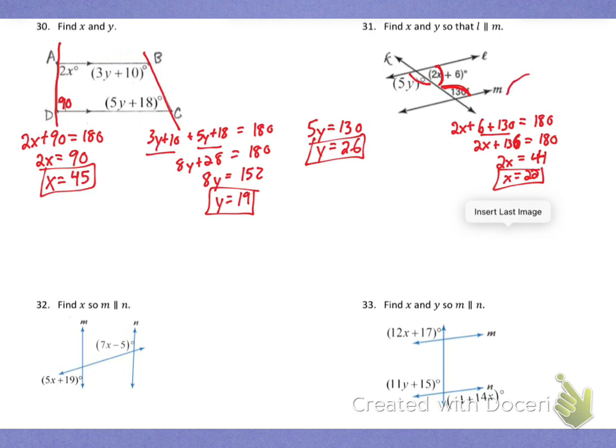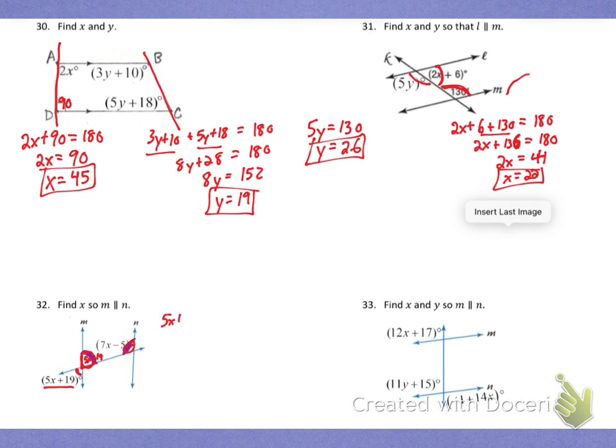All right, so we're looking for x here. So that's this angle right here, and then we have this angle right here. So this one's a little tricky because we have to do some moving around. So if 5x plus 19 is right here, using the vertical angles, that would mean that this is 5x plus 19. So not 39, 5x plus 19. So then that would mean, I'm going to do this in purple, that this angle right here and this angle right here are the ones we can then look at, and those are same side interior. So again, I'm going to use this angle right here and this angle right here. When I add those up, they're going to be supplementary.